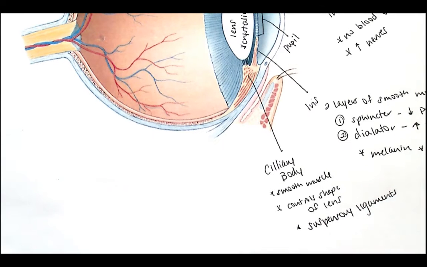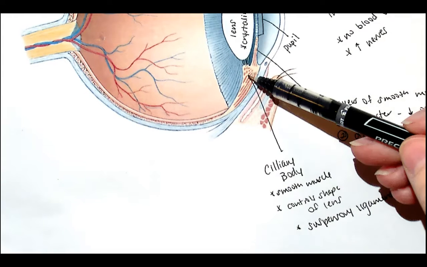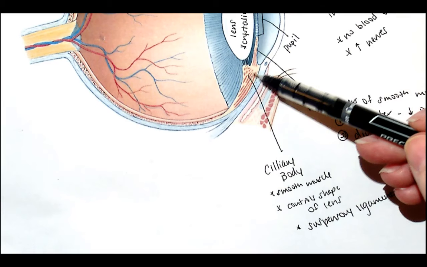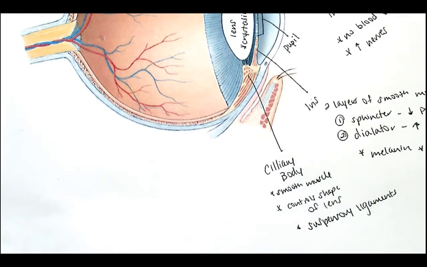Suspensory ligaments are like you holding on to the parachute. So circling this lens are all these little tiny ligaments holding on to the lens and attaching the lens to the ciliary body. Now, whether that muscle is contracted or relaxed, it changes the tension pulled on the lens. Yes, ma'am?